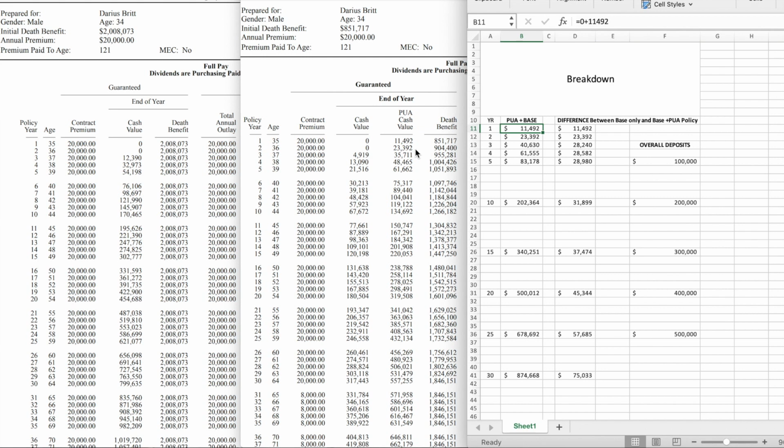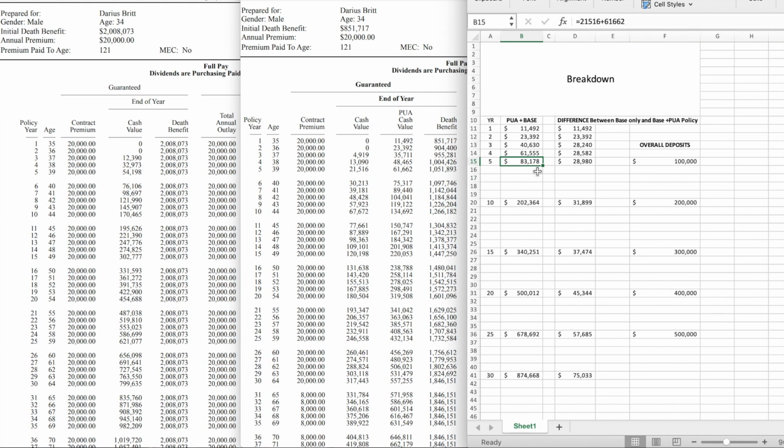So I thought it was important for you all to be able to see what the numbers are and not have to do the math yourself. So if you see in year 1, I'm just going to click on the cell so you can see the math that I've done here in the formula to keep me honest. I've added 0 plus 11,492 and so on and so forth. So again, just important for you guys to see the numbers that I did.